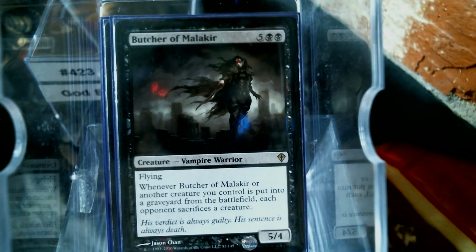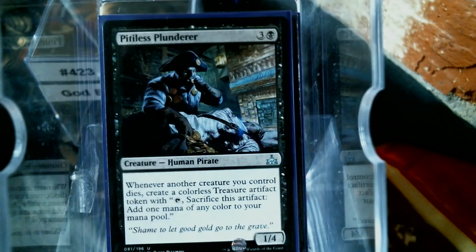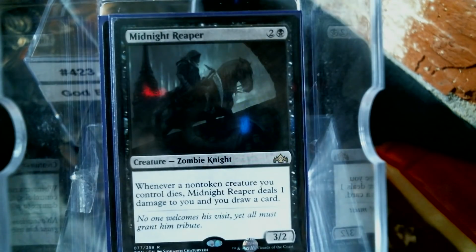Besides, this is what I had. Now, Pitiless Plunder is amazing. Yeah, you've probably never heard that before, right? Everybody loves their 4 mana 1/4s. But this way, when one of your creatures dies, you get another permanent that you can sack later on for mana or for Bontu. Midnight Reaper.